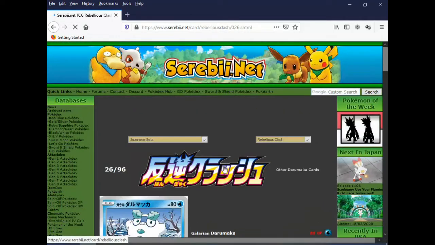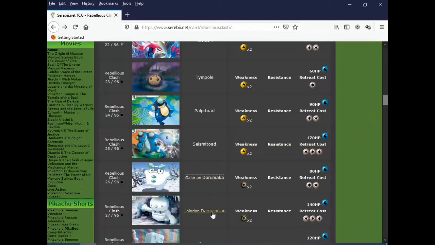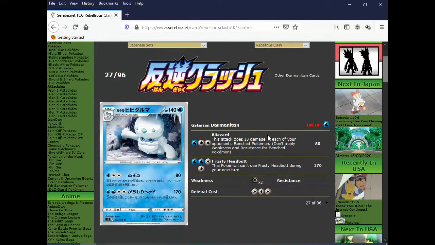Gotta love these guys. Just such a smart sort of Pokemon form, giving us the snow version of that guy. And this guy's Ice Punch, okay. And Darmanitan. Cool. This guy does Blizzard: 80 for 3 and 10 damage to each of your opponent's bench Pokemon. Yeah, not impressive at all. And Frosty Headbutt: 170 for 4 and can't use Frosty Headbutt.